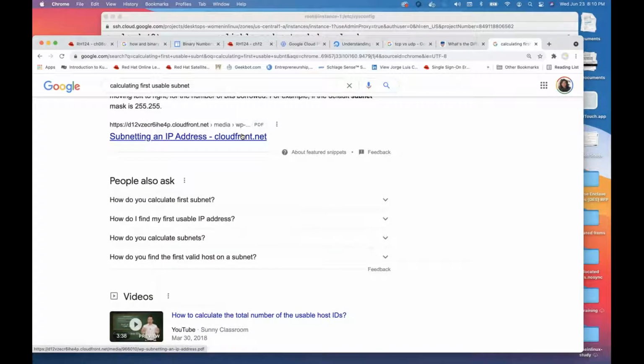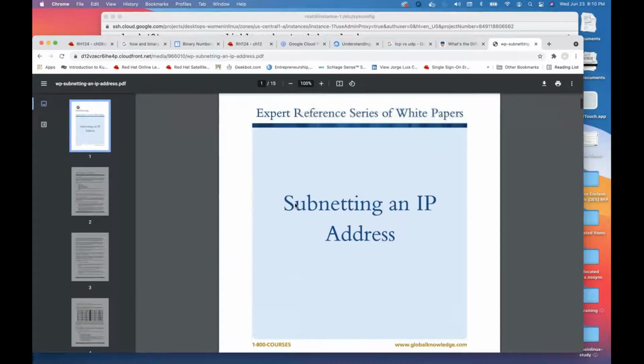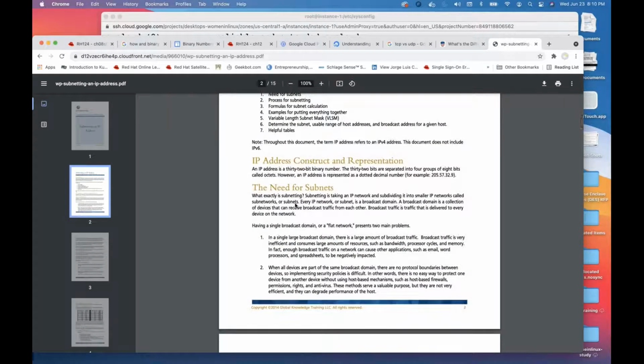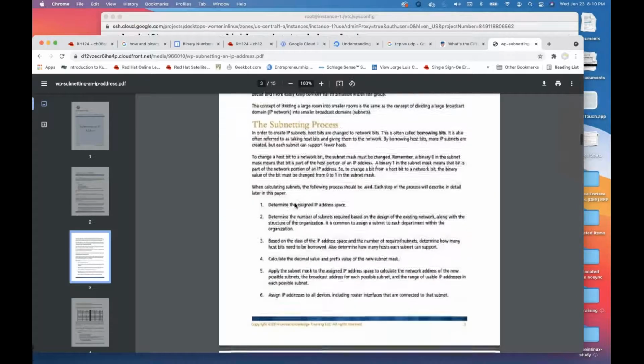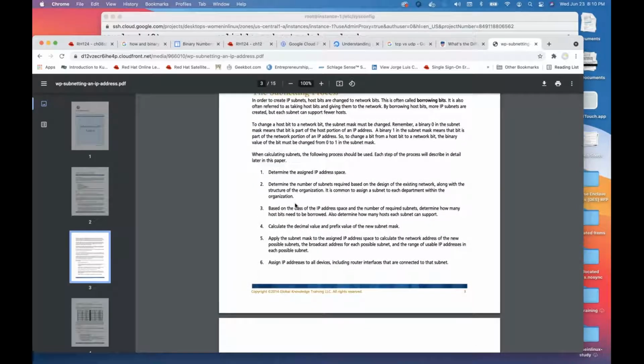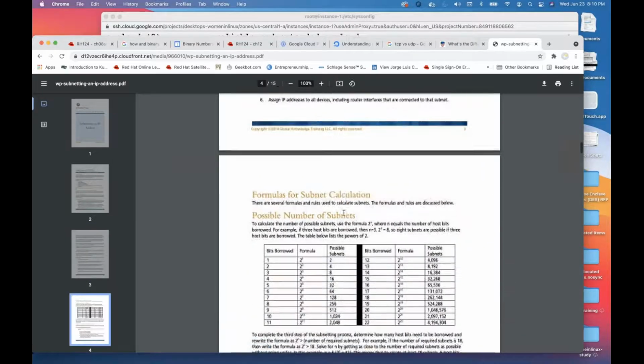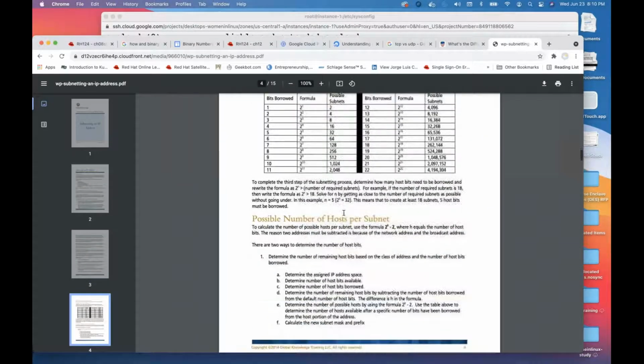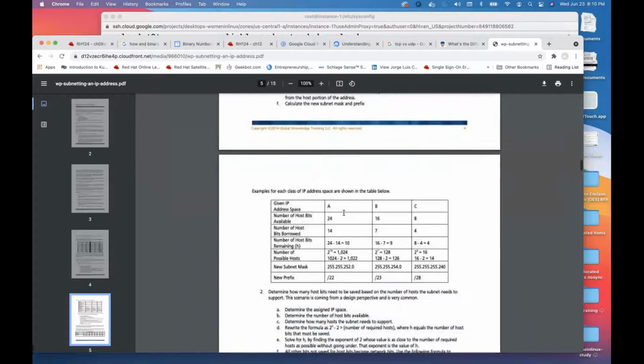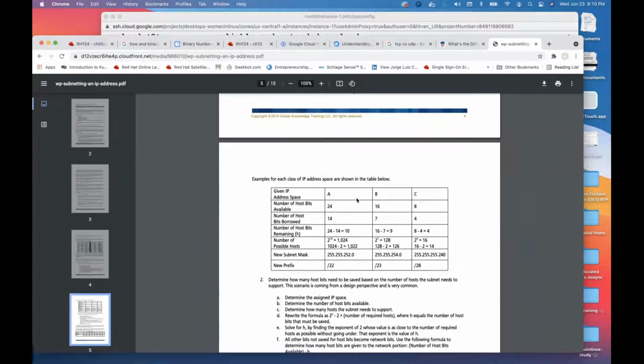Let's see. It's supposed to be a PDF. We're requiring on the base design, and so on. Oh, yeah. All right.